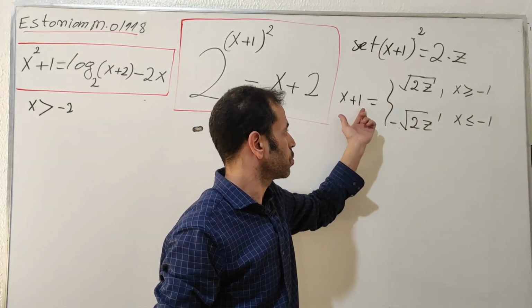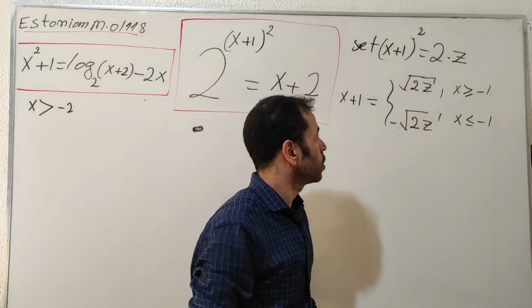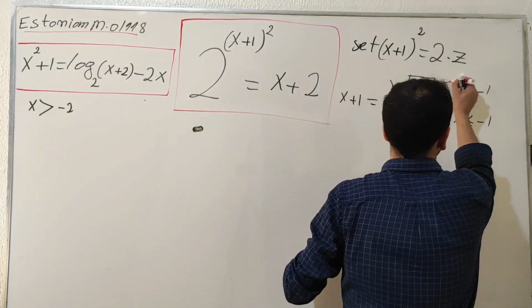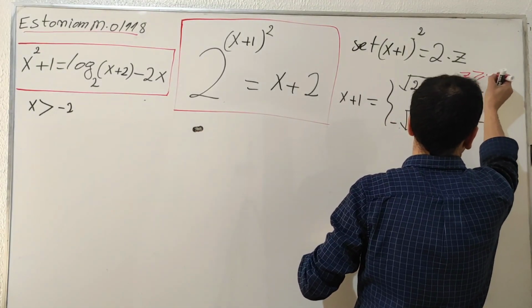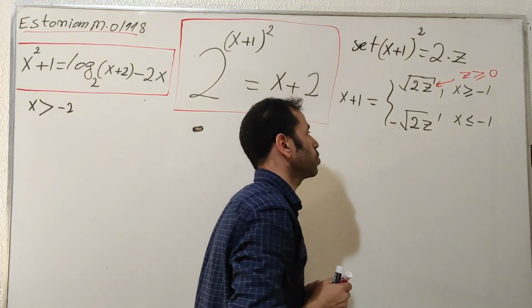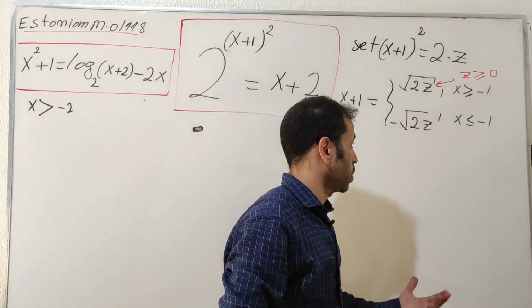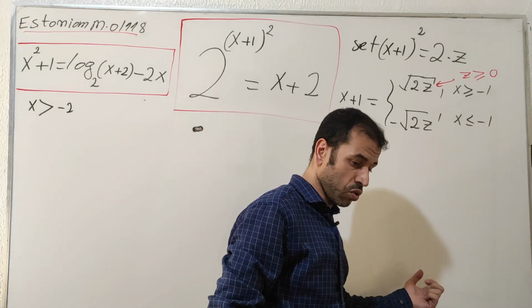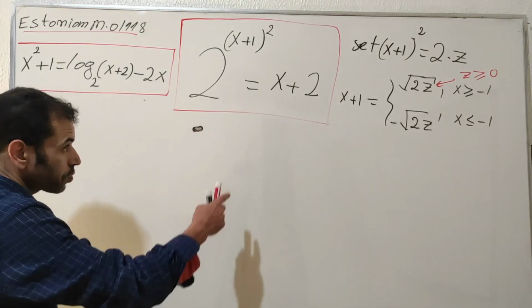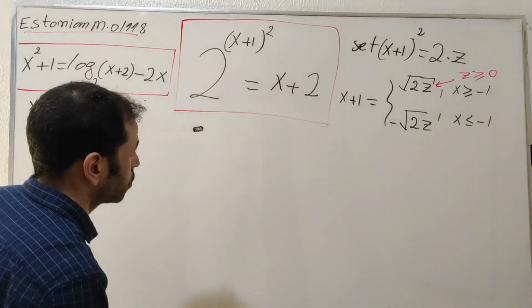I get also 0 because 0 equals 0 also. So keep in mind here also z must be superequal to 0, which means we are allowed to put 0 inside of the square root because we are considering this equation has the solution in the integer numbers. Okay, let's continue working on this one now.